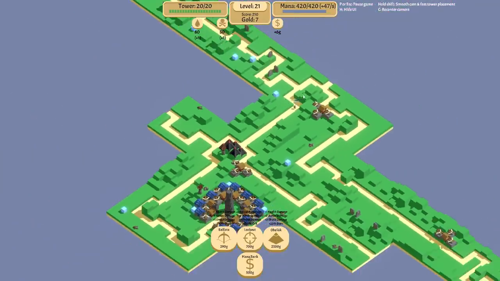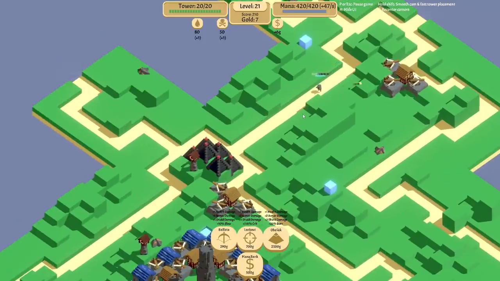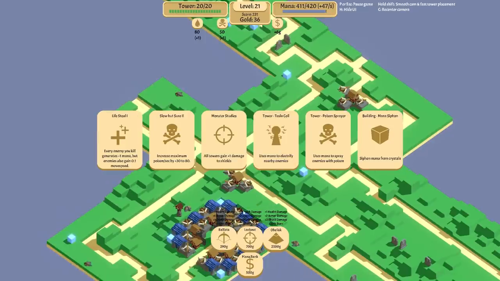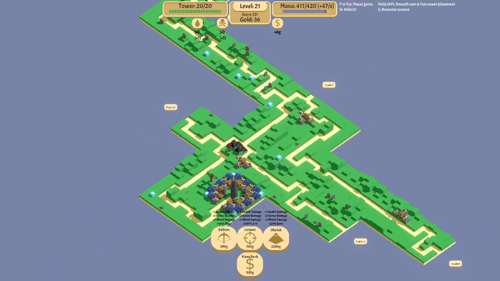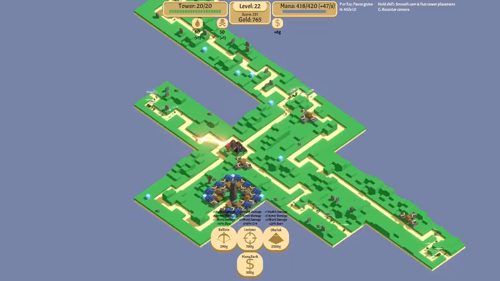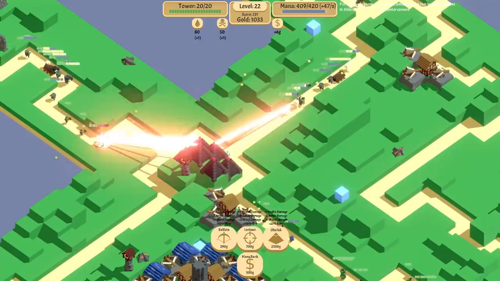I guess it's just kind of pricey otherwise. These damn ghosts, they just take forever. Okay. All towers gain damage to shields? Hell yeah. Okay. I think I'm going to start expanding this direction, even though this is the one that comes the fastest. The immediate problem is that those ghosts go past these guys and are slowed, and that just takes forever. Once I invest in a radar, it won't be so bad.